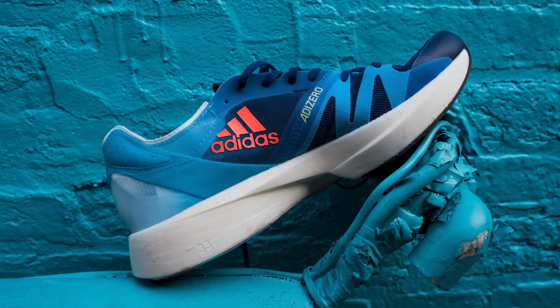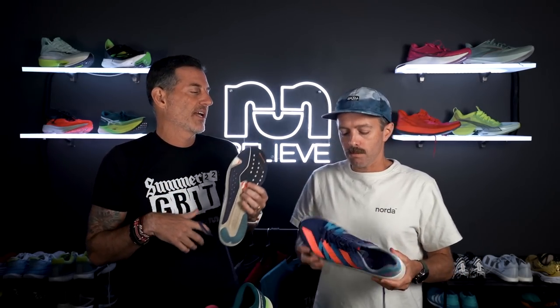I mean, we were wowed by this shoe. We love this shoe. And I still love this shoe. Sometimes I just want to take this out, but we have so many shoes to review that I can't get into it, and it drives me crazy. But I love it. I think it's very similar to the Pro 3, just a lighter stack. It doesn't have a carbon plate either. It has fiberglass rods.